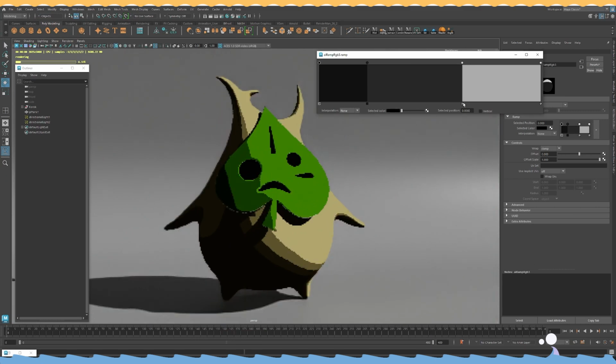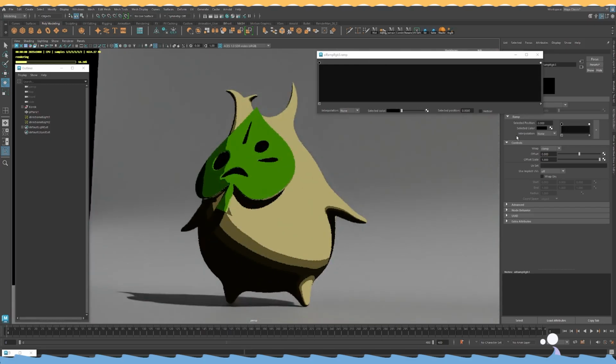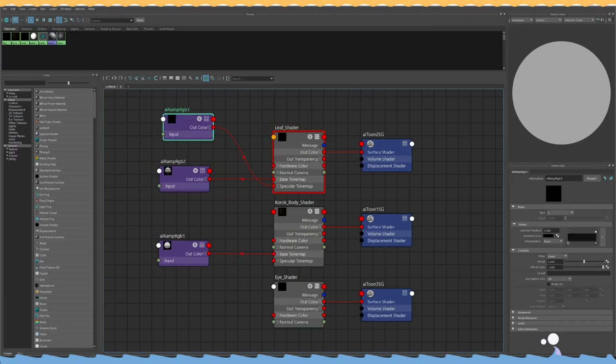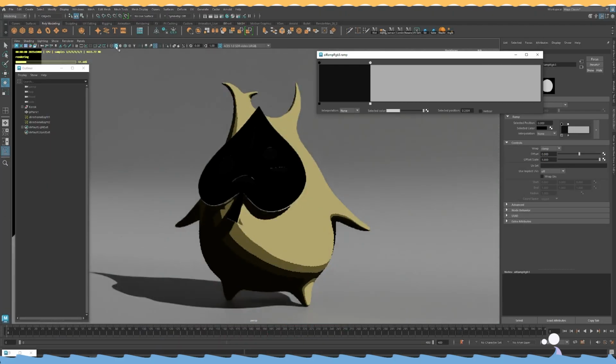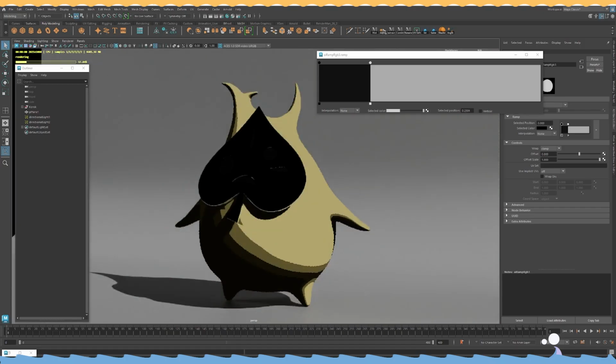Okay, let's go ahead and just delete some of these. Get rid of these extra ones. Okay, and then maybe let's turn the specular up just to full, just for the time being, so we can see that a bit better. For whatever reason, that's not updating. Very odd.